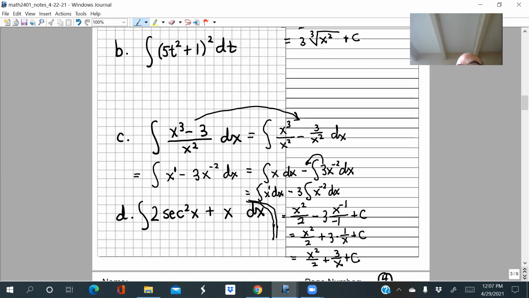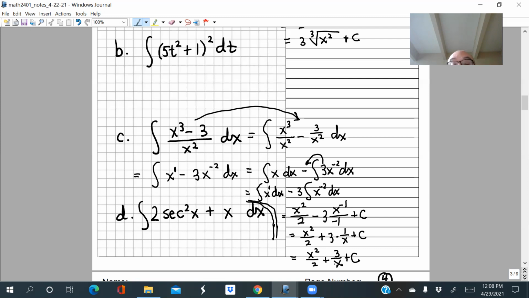There's my antiderivative. Wow, I didn't expect that. From this expression, this is what I wound up with as the antiderivative. Sometimes these antiderivatives can come out looking not at all like you would think, all right? But you can always check them by taking the derivative. It may take a little bit of simplification, but ultimately, if you take the derivative of this, will you end up with x cubed minus 3 over x squared? I hope we will. I hope we did that correctly.